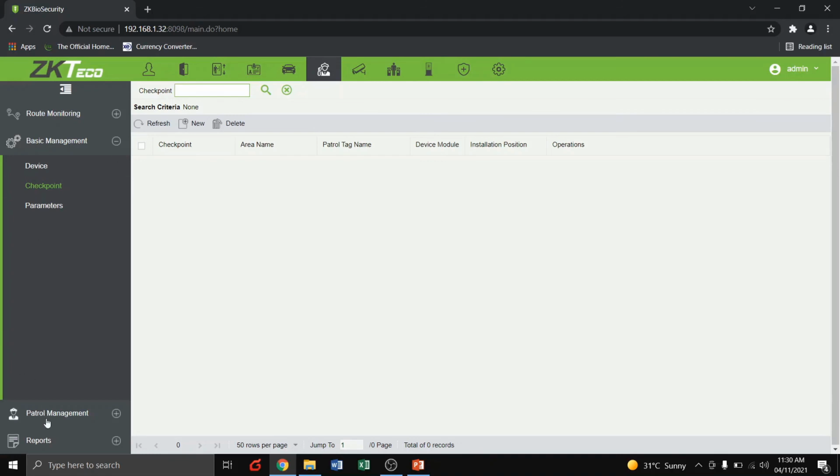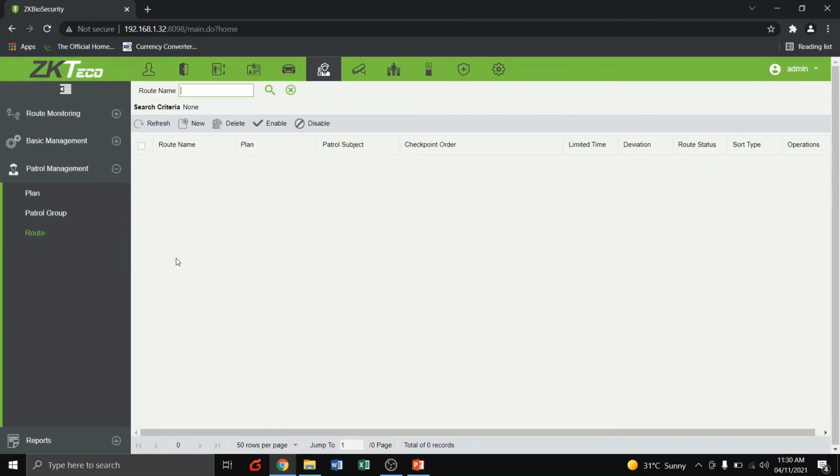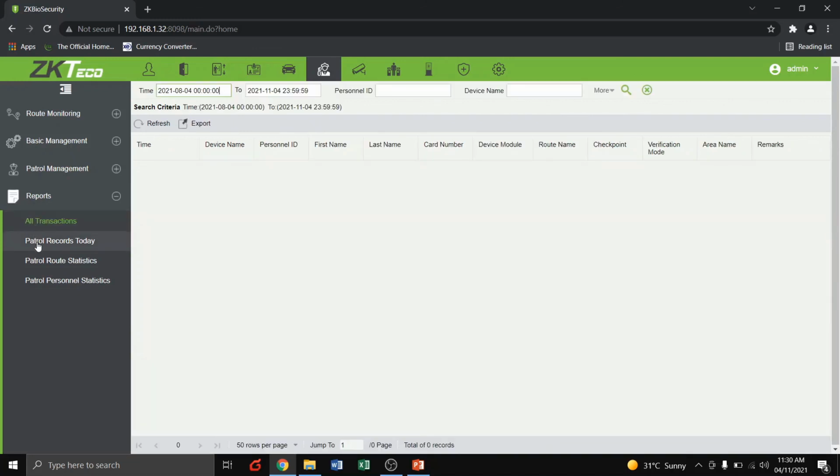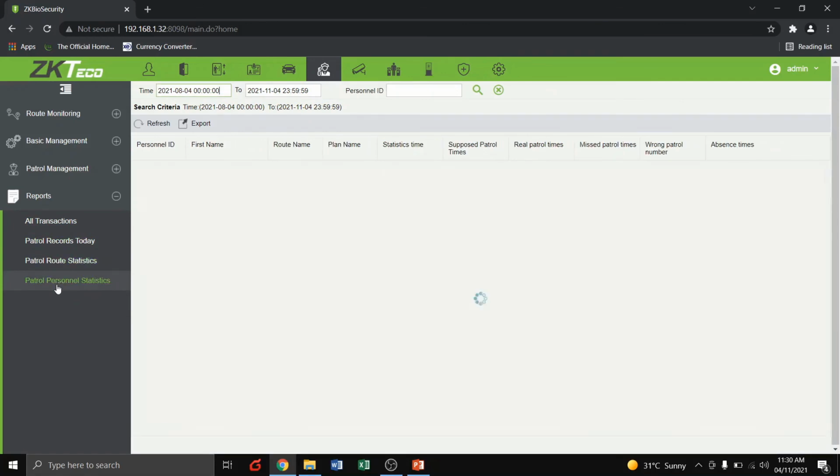We have to add the route of the security guards, where they have to go, and we can monitor from these routes. There are also reports available, like all transactions and patrol records today, patrol route statistics, and patrol personnel statistics, which are available here too.